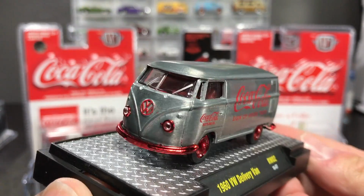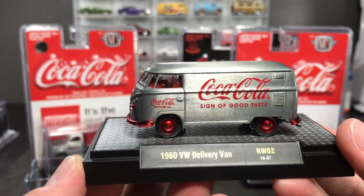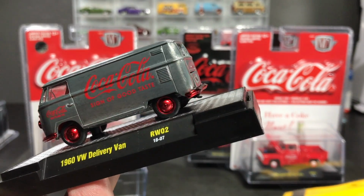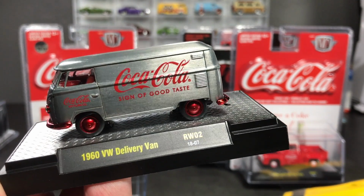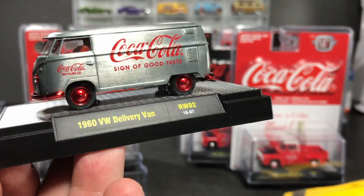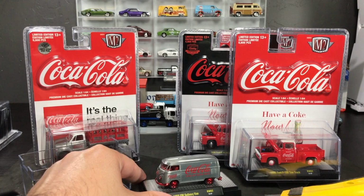There you go. All right, we're going to do a part 2 on this one. I'm going to open all of these up, and I'm definitely going to take some pictures of these all together with their Chase counterparts and their regular store counterparts and their hobby counterparts, because these things are awesome. Tell me which ones you like. Tell me which ones you want to see featured. We'll be doing a lot of them.